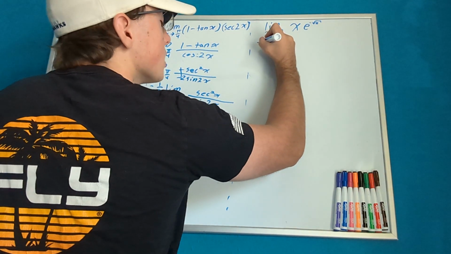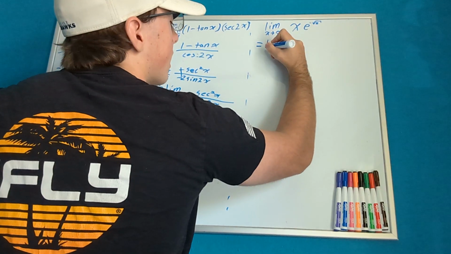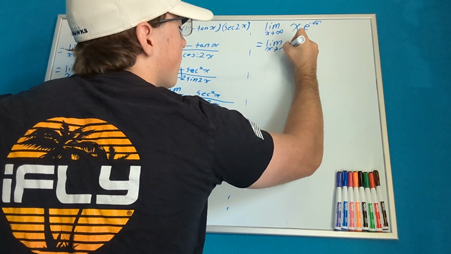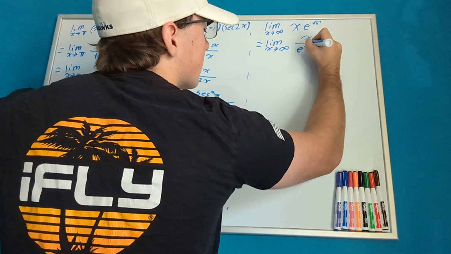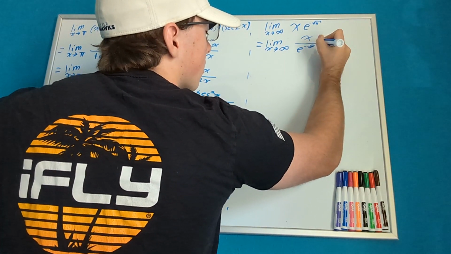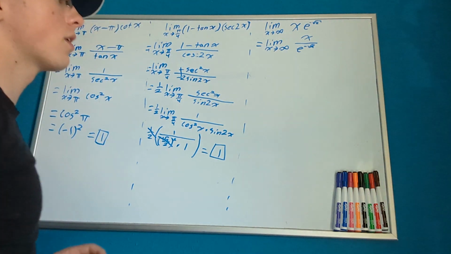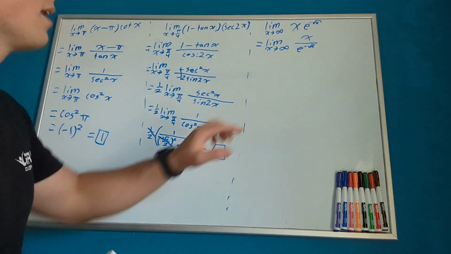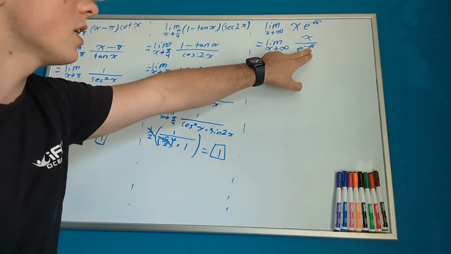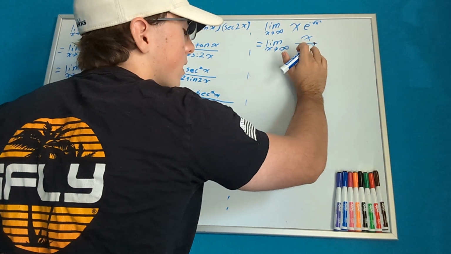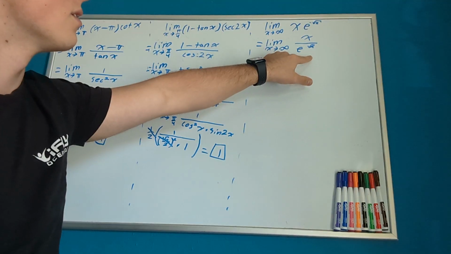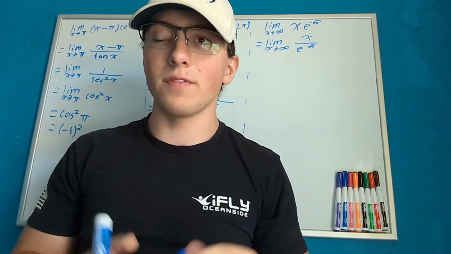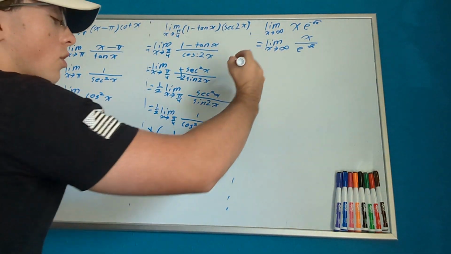So this will equal the limit as x approaches infinity of, this will become x over e to the negative square root of x, right? So now that we're here, let's try plugging in as x approaches infinity. So this will not be negative anymore. That is my mistake, right? This will become infinity, and so will this, right? So now we have infinity over infinity. So now once again, we can proceed with L'Hopital's.